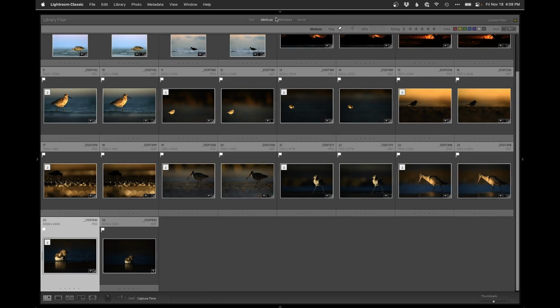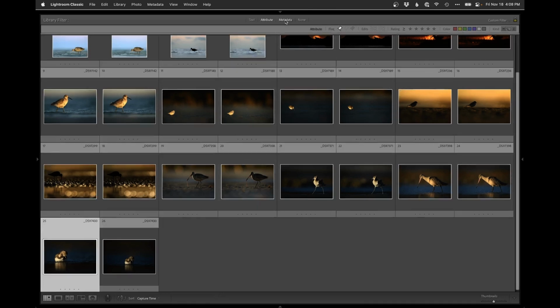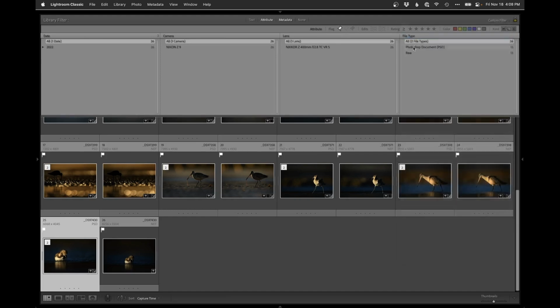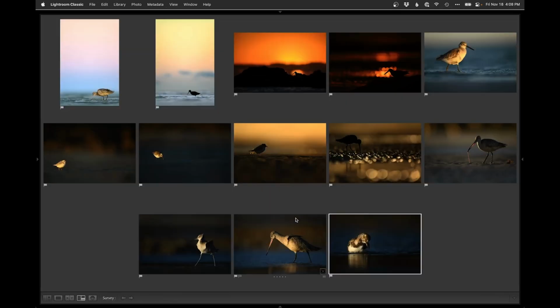So let's take a look at the entire set of images here. We'll just kind of filter this out, look at the Photoshop documents. And there we go. That's our set of images from one morning out on the beach with some really cool dramatic light. A lot of variety. I'm happy with that. Everything from these pastel dusk tones to the cool silhouettes that happened at sunrise.